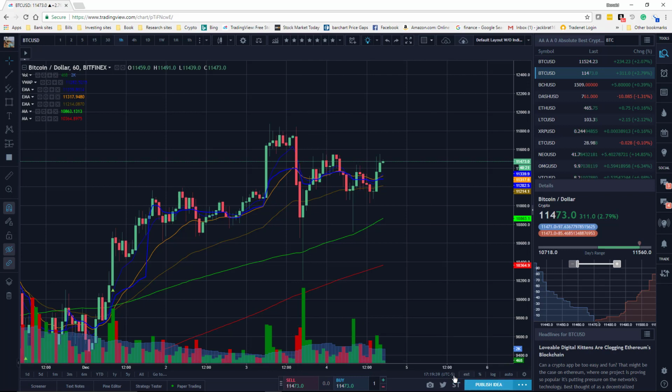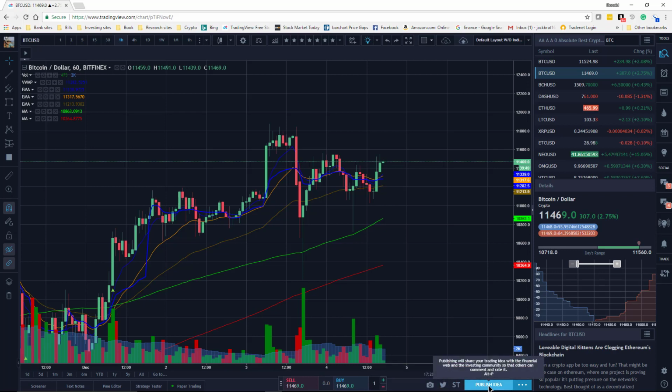Down here in the bottom right, you can take a picture. If you draw up a chart, you can take a picture of it and save it. I do that a lot. I've got folders full of different charts, so I can go back and look at them later for different ideas or whatever. You can publish your ideas. Like I said, that'll populate them out on the front page. Other people can look at them and comment on them, and I do that fairly often too.